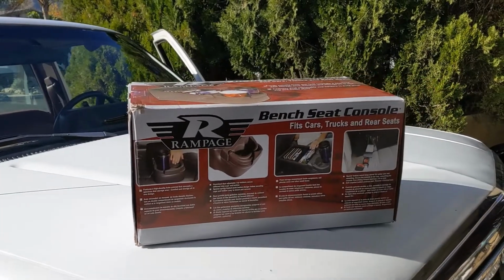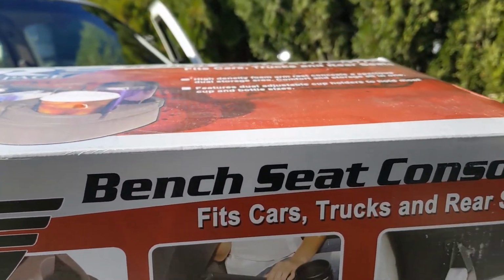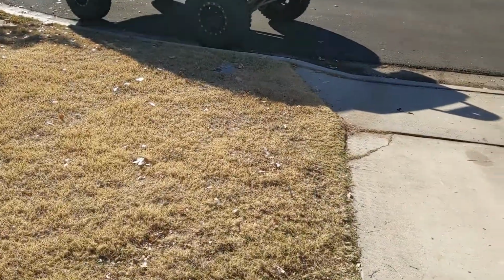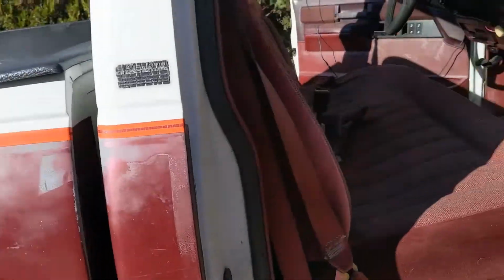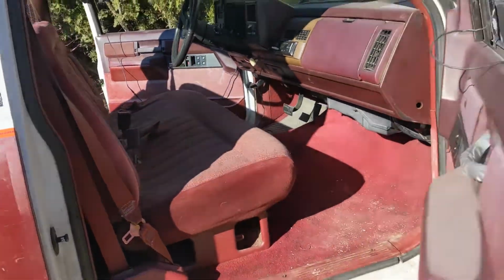So, I bought this, which is a Rampage bench seat console thingy. And it's going to fit, supposedly, right here in the center. So, let's find out.